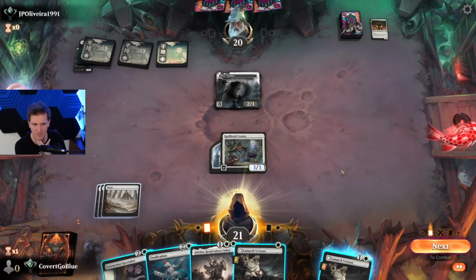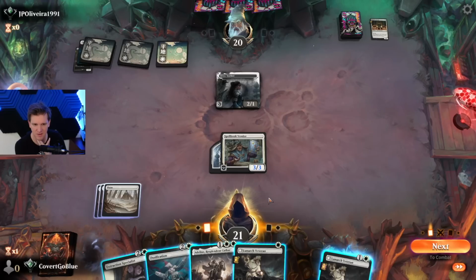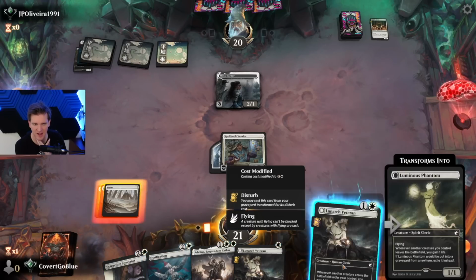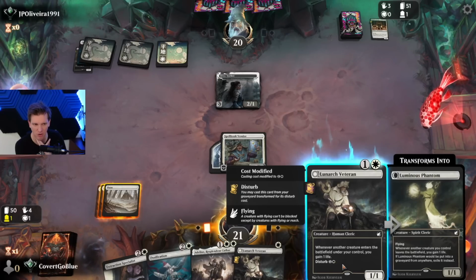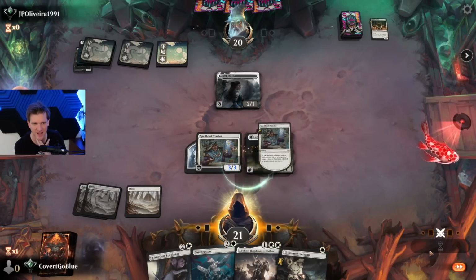Thalia. Okay. It's not what I would call a great play. We could play the Adeline. I kind of want to get the flyer down and get a roll on it, though, to be honest. Not a lot of flyers in the mono white deck anymore.